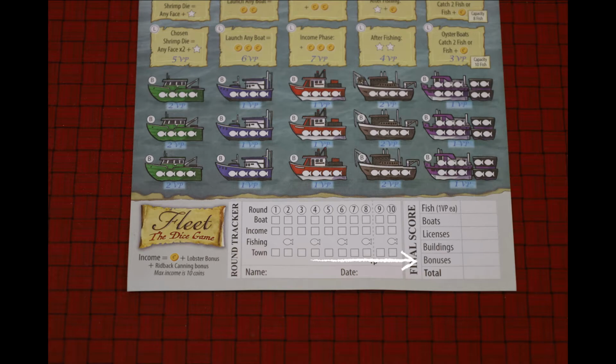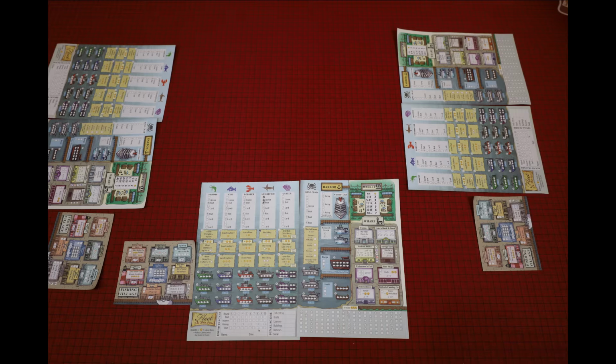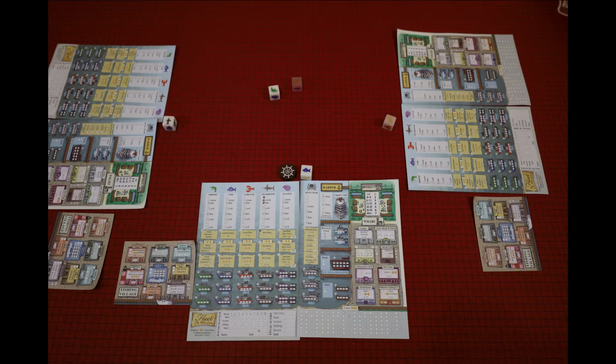The overall gameplay is very simple. However, there's a lot of little special rules on the sheets, so I'll save going over those for the end after we go over how to play. To begin play, randomly choose a player to be the first player and have them roll the boat dice. Starting with the first player and going clockwise, each player will choose one of the dice. This is your chosen die. Once everyone has selected their die, this will leave one die left.